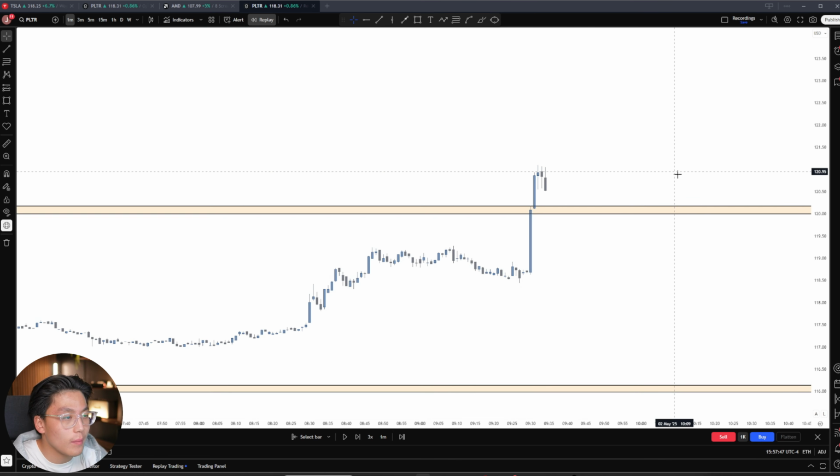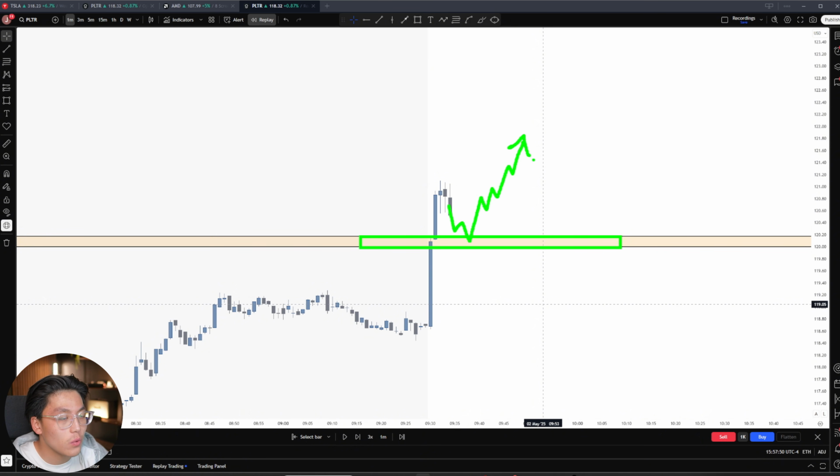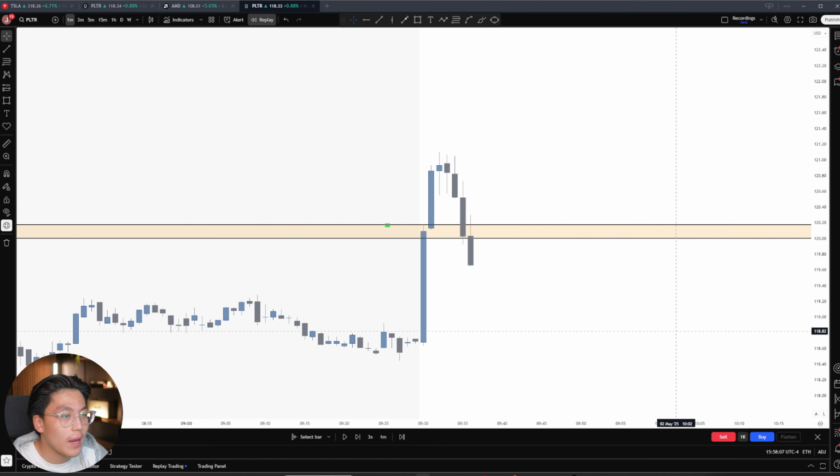Now we can go into the 1 minute time frame. In this case, the 1 minute time frame that we have marked out coincides with their previous day highs as well. So this is the exact area that we're going to be looking for continuation higher. So let's play out the tape to see if there's any sort of reaction around this 120. So as you can see right here for Palantir, we come back in towards our 1 minute opening range.